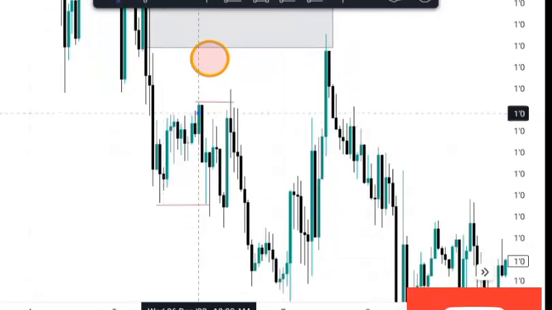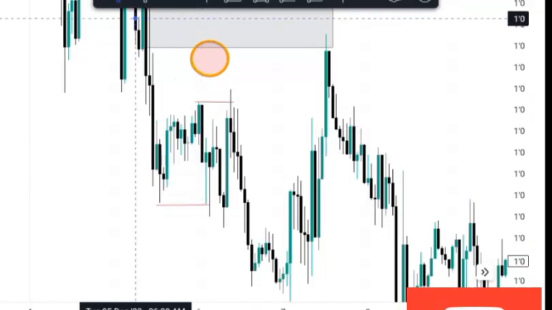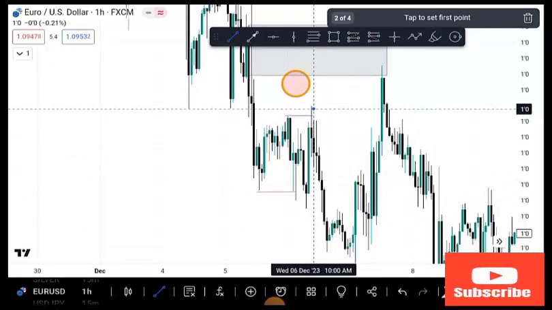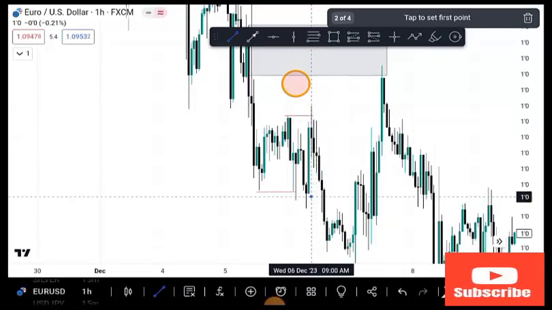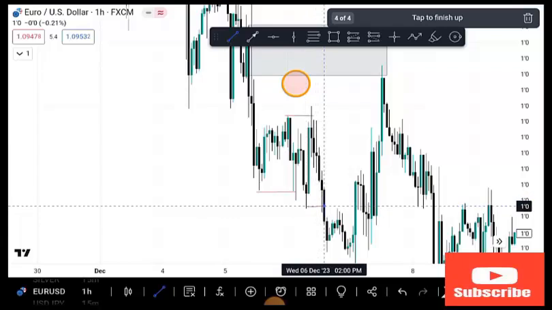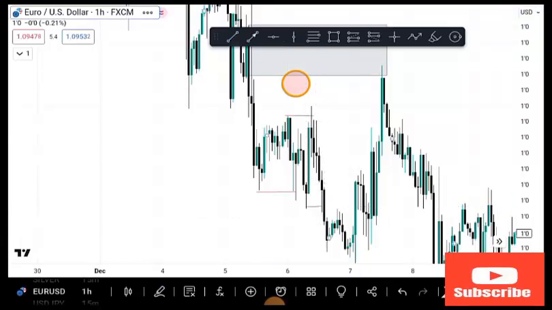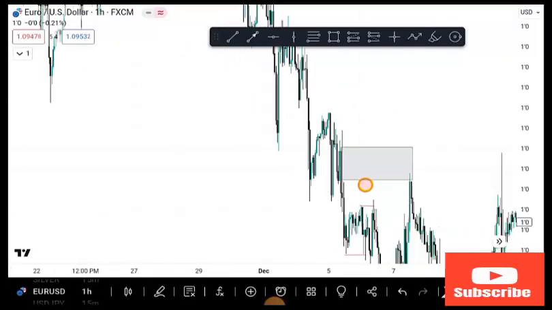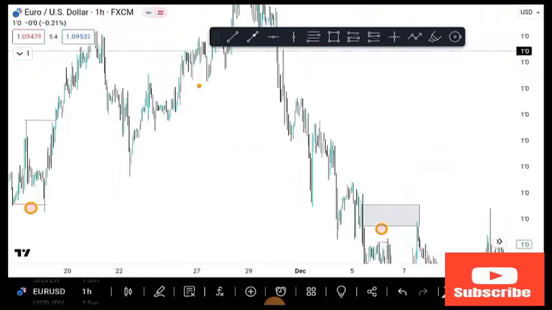Our business is that we have a high created in a bearish market, then price broke structure right there, waited for price to return all the way back, take it out, we're selling from there, and our TP is the recent low created, this low right there. So that is our TP hit, right? There are times, of course, there are no 100%. I don't know how long I'll keep saying that, but it's important. You need to understand.